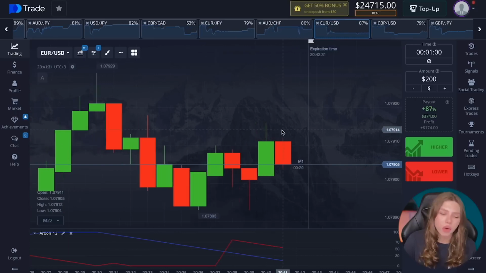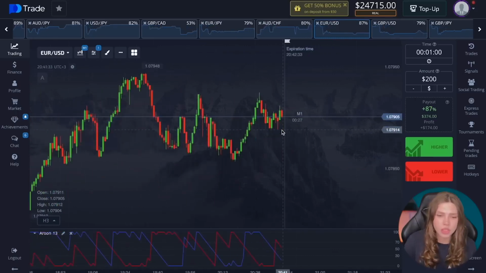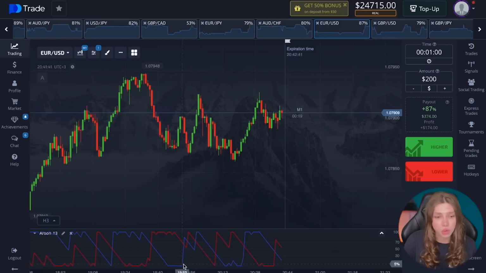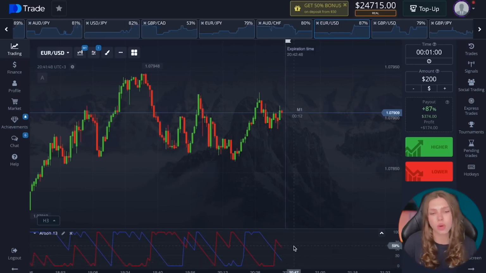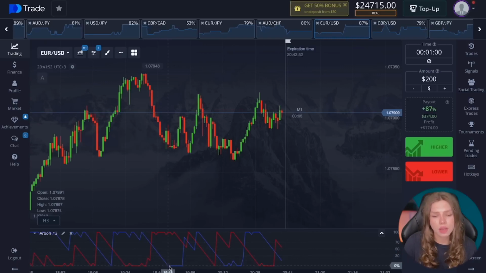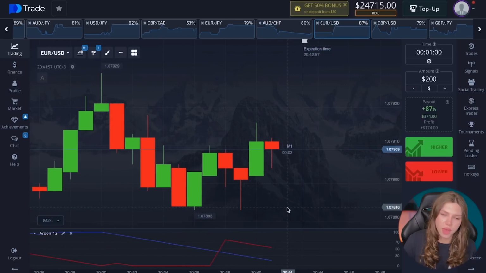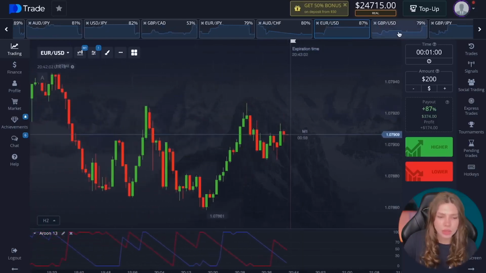Well, we have already given the percentages, we are already close to zero. That is, if you are attentive, then you noticed that when it drops to zero, as a rule, it makes a U-turn, or some movements are made, or it freezes like this right here. There is no volatility. That is, the situation is not very favorable. Well, let's move on to the next one.